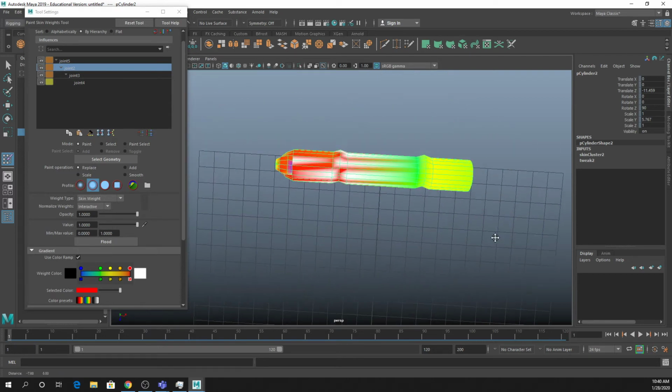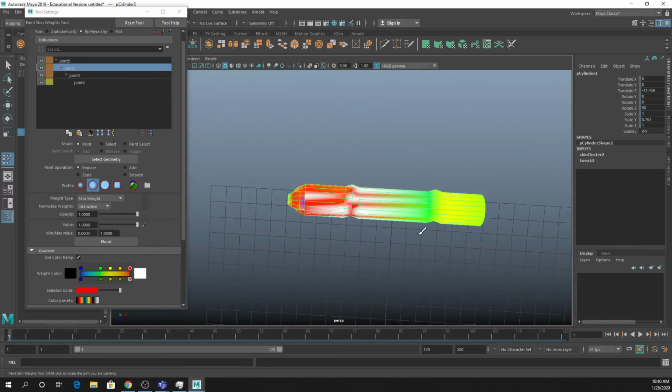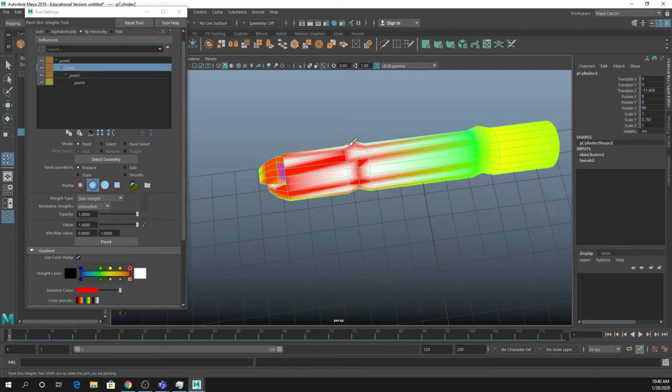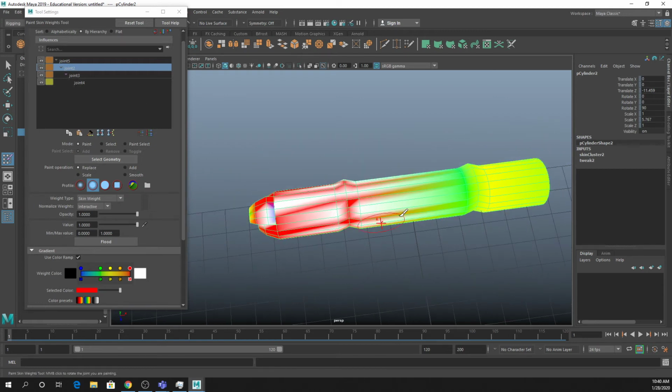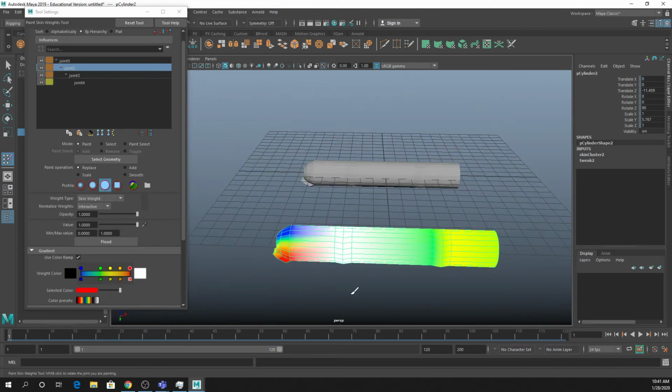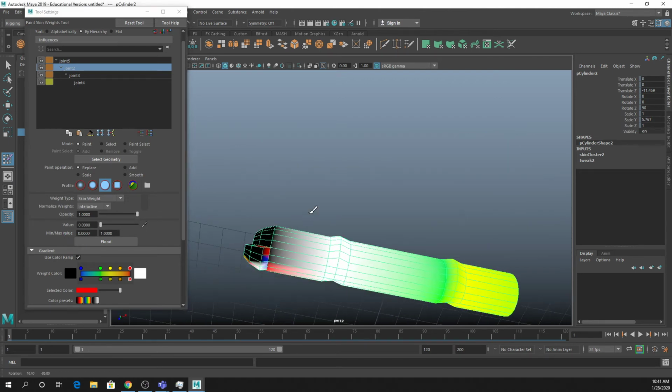One thing I also want to bring to your attention while I'm doing replace: as I was painting this, I get some splotchy areas of white, or full influence for joint 2, and some splotchy areas of red. If you ever want to be guaranteed to paint in values of 1 consistently, you do need to use this brush with no falloff. That will allow you to very systematically go in and just be like, boop, everything is 1 now. You can also do the opposite if you set value to 0 and just be like, nope, no influence at all here. Great.